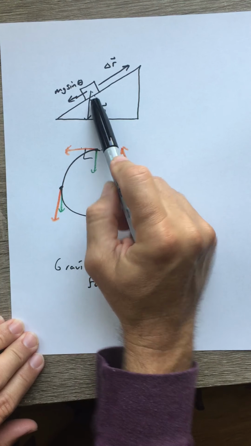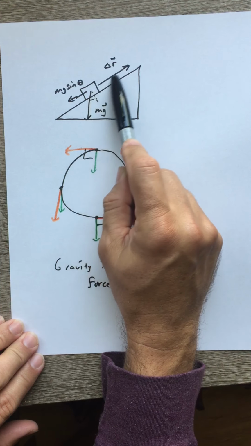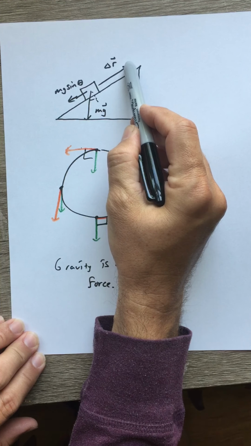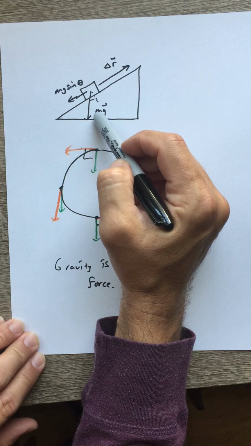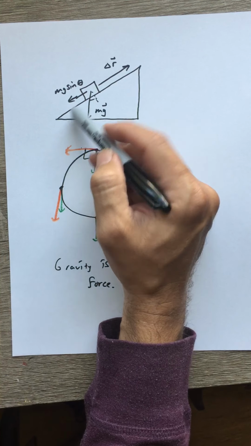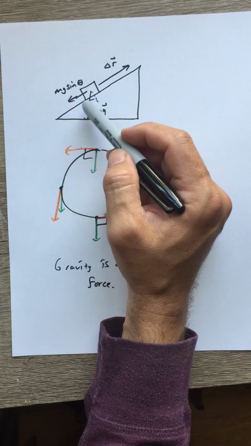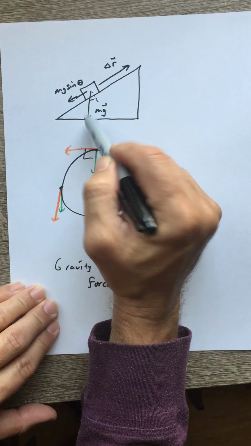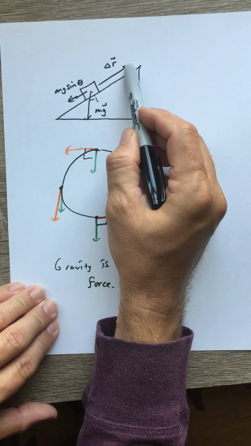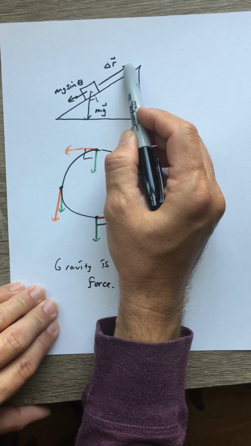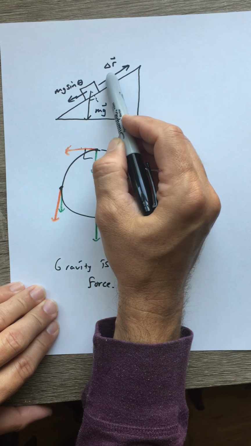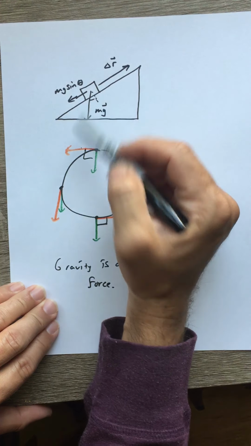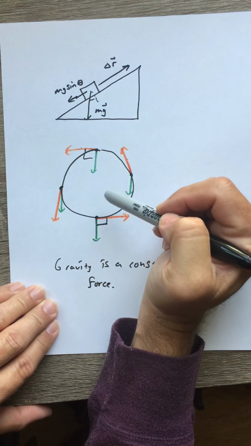Let me go back to this situation where I'm pushing the mass up the ramp. Let's say that I push the mass up the ramp and in that case gravity is doing a certain amount of work. Now, of course, if I'm pushing it, I'm also doing some work, but we're not considering that yet. We're just considering gravity. How much work is gravity doing on this thing? So I push the box up the ramp, gravity does a certain amount of work, and then I let the box come back down the ramp to its initial point. Gravity also does a certain amount of work there, this component of gravity.